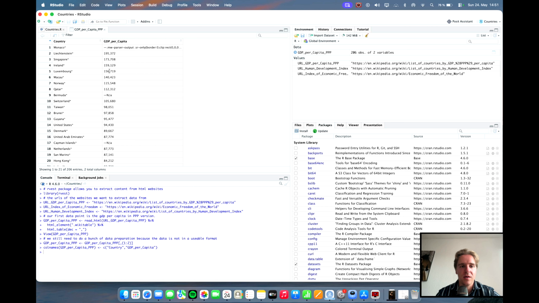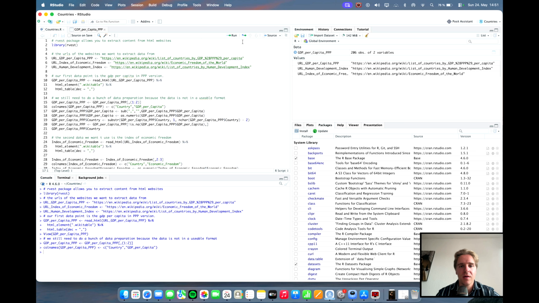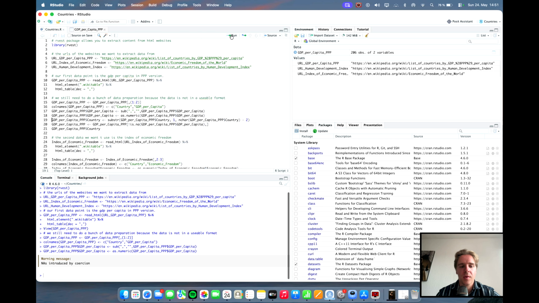We have seen here that there's a comma in between everywhere. And then let's format the column with the numbers in numeric format so that later on we can actually compare the countries, bring them in order and so on. Here we get a message, NA is introduced by coercion, that we can ignore because we have seen that there were some NA numbers or NA fields in there. So it's okay that we get NAs.